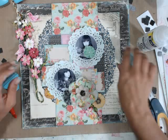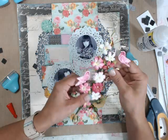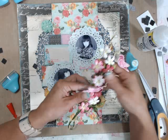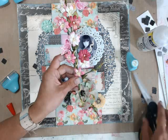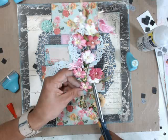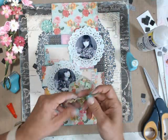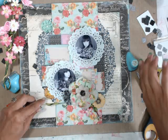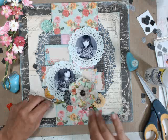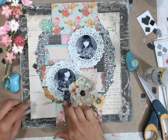Okay, perfect. Now I'm gonna cut these up just a little bit more. Okay, so this guy, where does he go? I like to open them up just a little bit. So this guy right here, just like this, I'm gonna cut him up. Oh, there we go. Okay, and I'm gonna tuck him right there. Just like that. Okay, so that some of that beautifulness is sticking out.